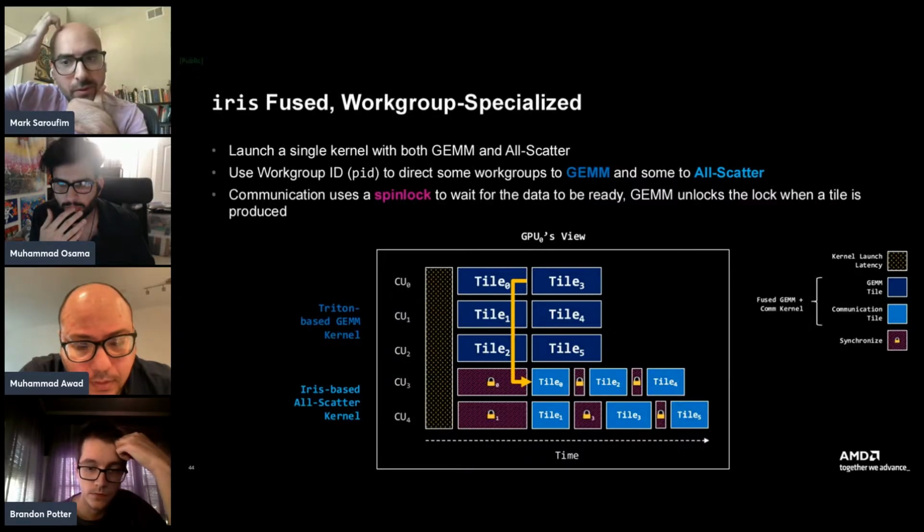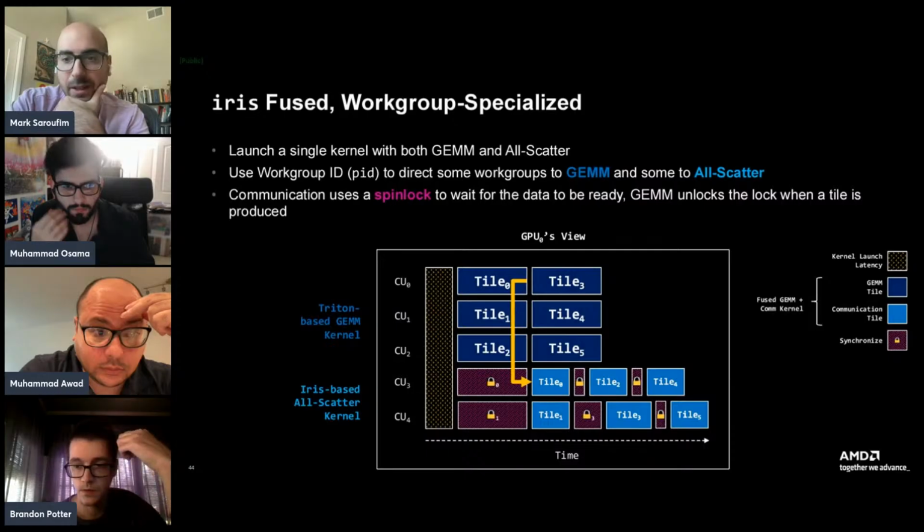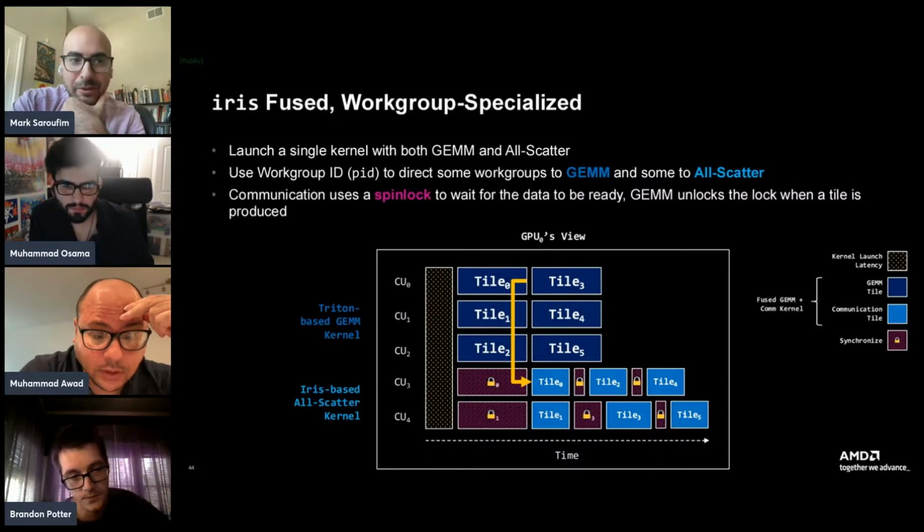So a question to both of you, which is, I think we had a question from Arseny asking, can you figure out the right allocation between consumers and producers automatically with the compiler? It sounds like you don't need to, because you just basically have a queue effectively, and you just fill it up. Is that right?